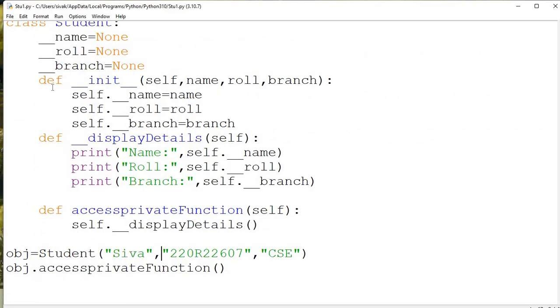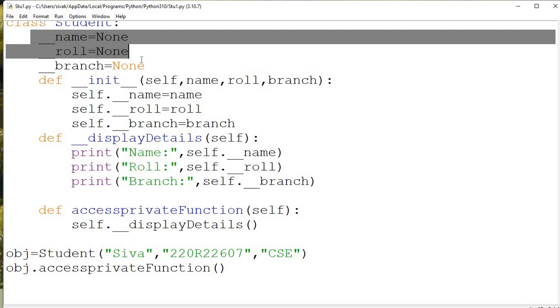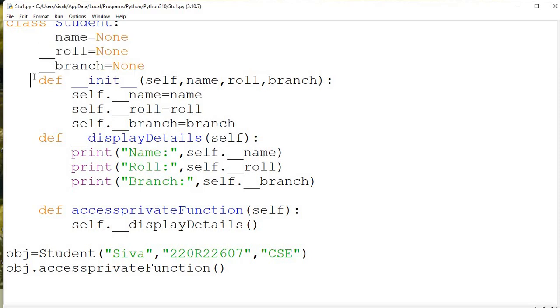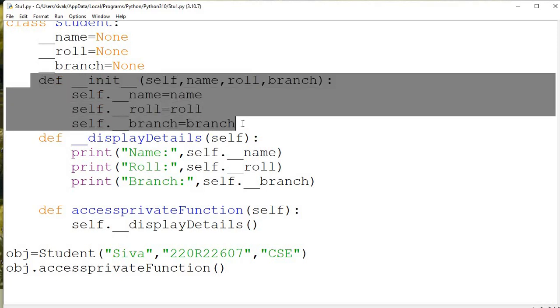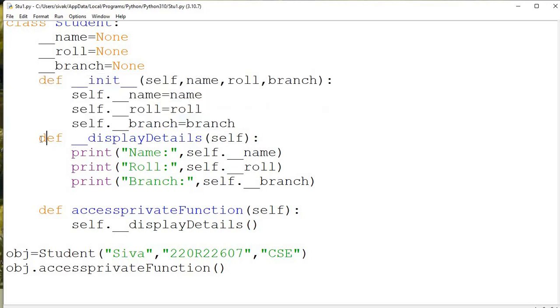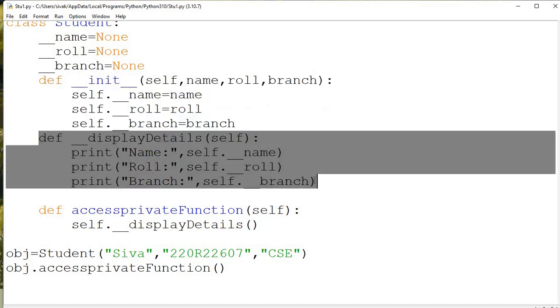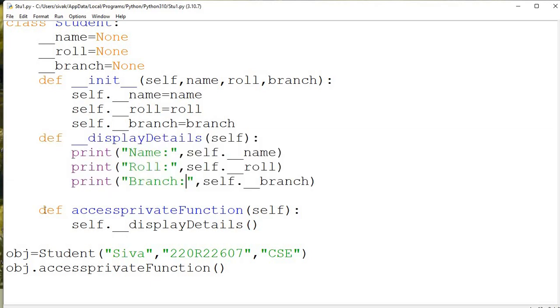For the point, we have created private data members, then the constructor, then a private function or private member function or private method. Then I'm using a public method to call those private data members and the method.